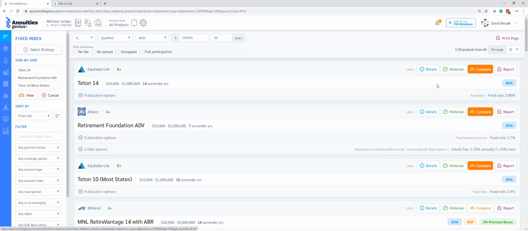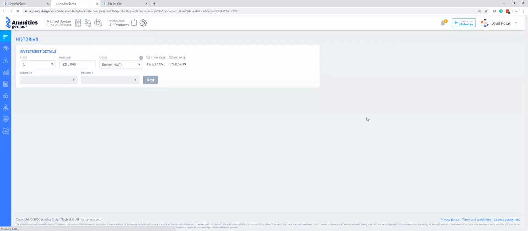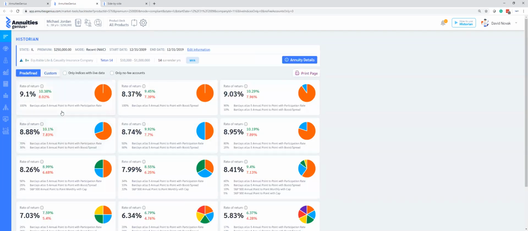So we're going to go over here to the historian tool. Okay, it's in green. When you click it, it's going to take you to the historian tool, but check this out. It's going to show you all of the different allocation strategies that's going to be best for your client. Okay, and it's going to show you in a pretty cool looking graph too. You can see that this is allocating 100%, this is 50-50. It shows you the average rate of return for the 10 years, it shows you the best period and the lowest period.